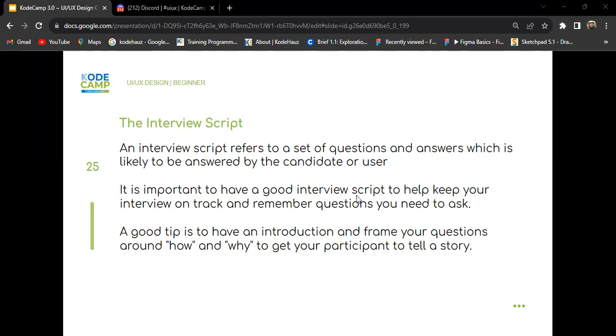Because the goal is to make sure that the participant is as comfortable as possible to tell you everything. It could be your friend. It depends on the project idea that you're working on. Okay, and it will give room to get honest feedback. It's just like having two friends chat about how a football session went.